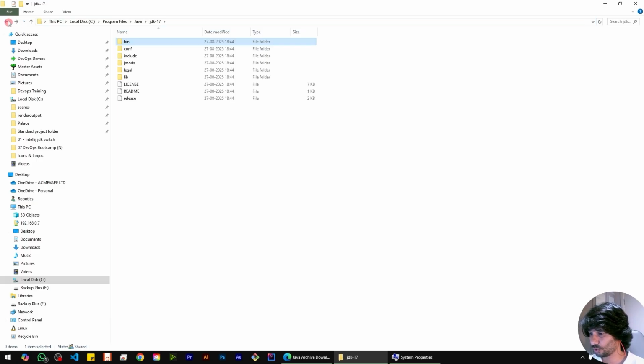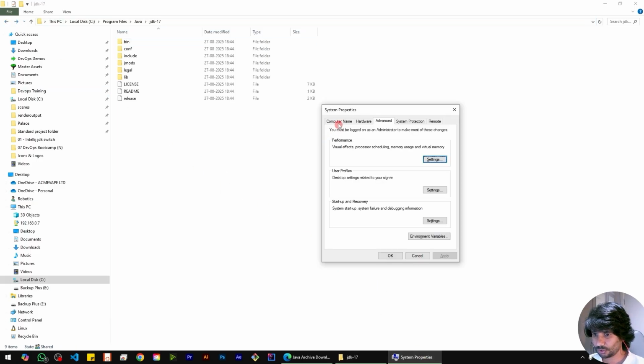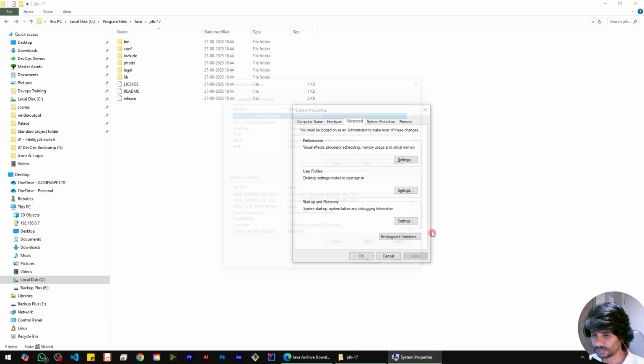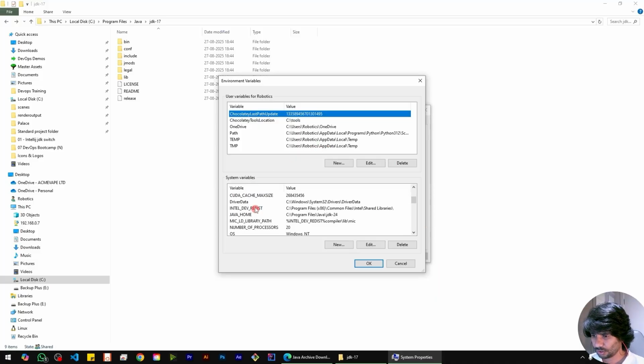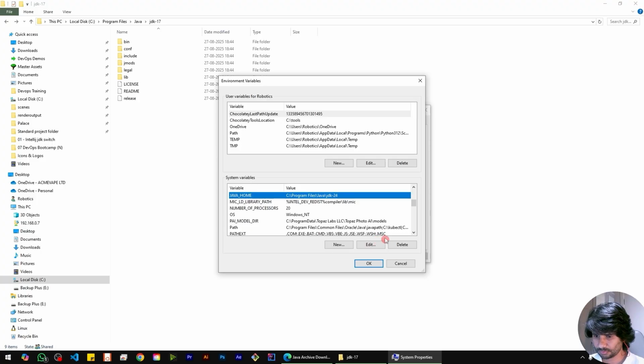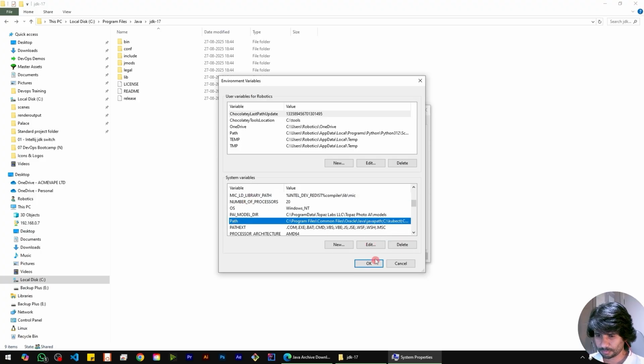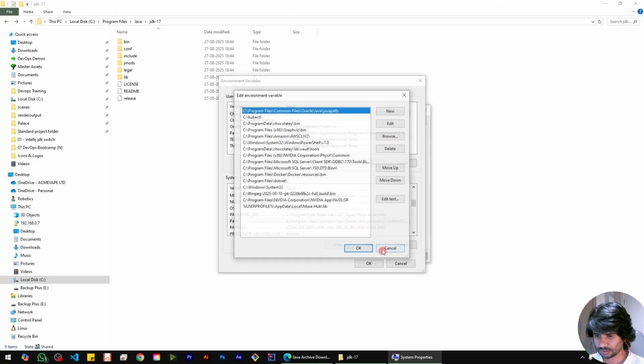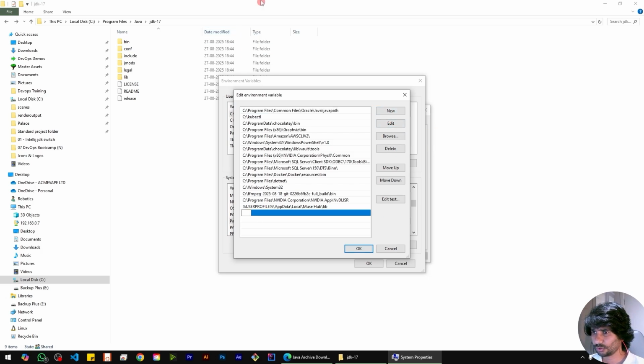So if you don't want to do all that, basically you need to set the environment variable. Already have a path here. For that, let me try this path. Just say edit and go to new.